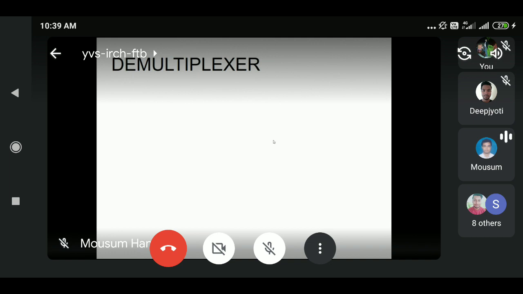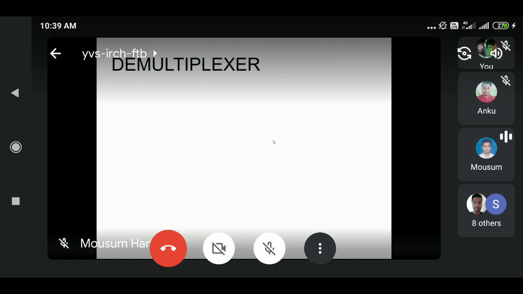Sir, can you repeat after transmits? Transmits this information, after that you write this information on one of 2 to the power n possible output lines. Okay, full stop.